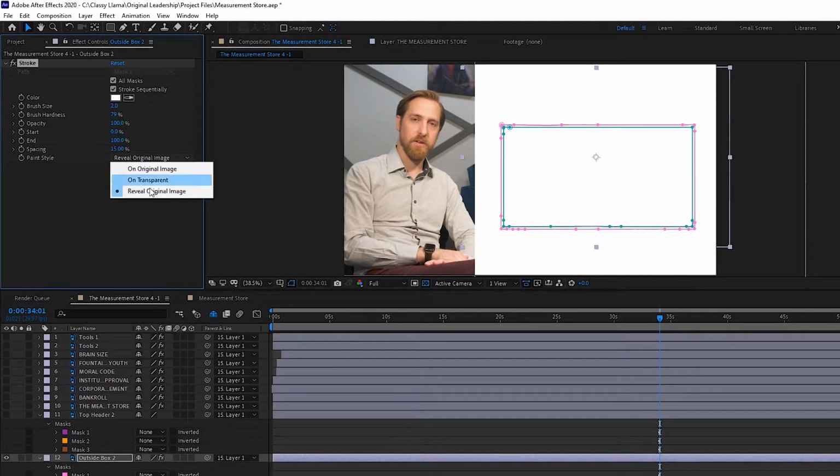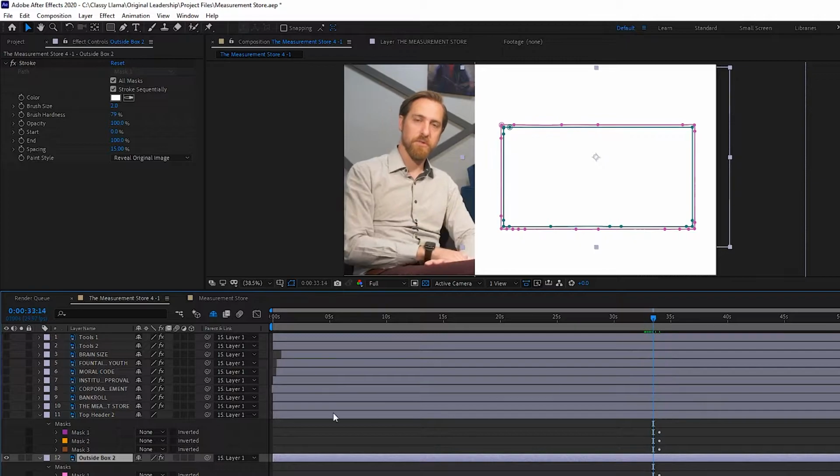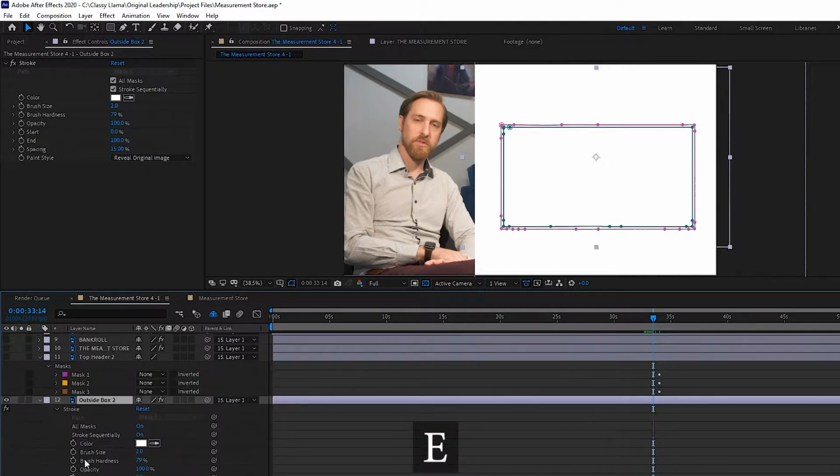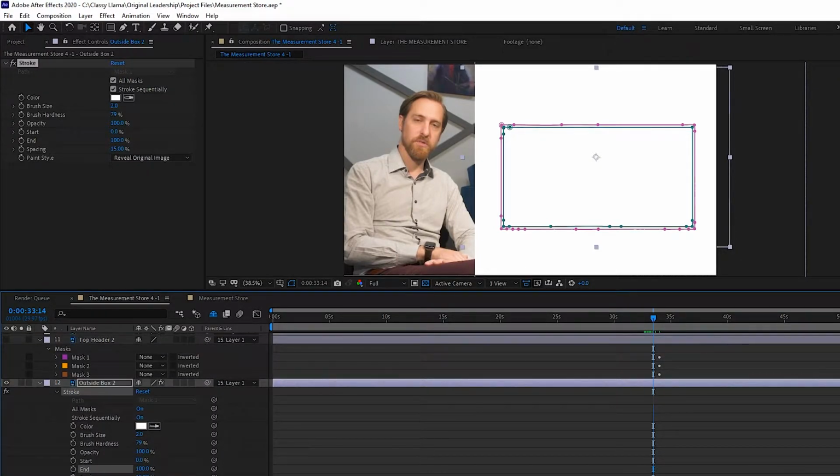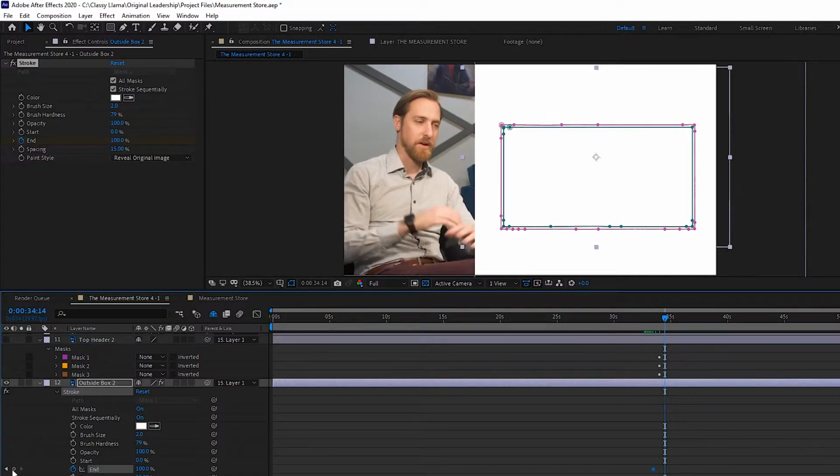This will be the key option to create the effect that we're wanting. The brush size you'll figure out as you go, and I'll show you here. So once we have the original image revealed, click E on your layer to show the effect. And we're going to manipulate this end property here. You can also use the start if you want, but I'm just going to use the end for this. Click a keyframe wherever it is. Go a second later. So we're at 3314. Go ahead and just type in 3414 and click another keyframe. Now make sure your second keyframe is at 100%, and then the first one will be at 0.